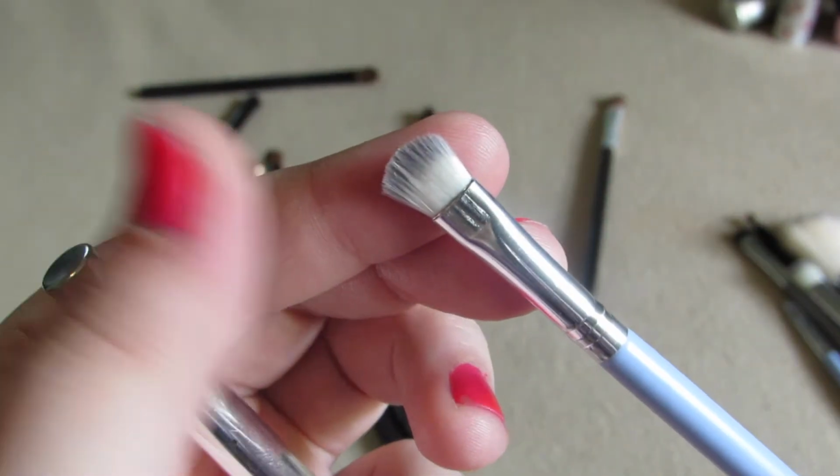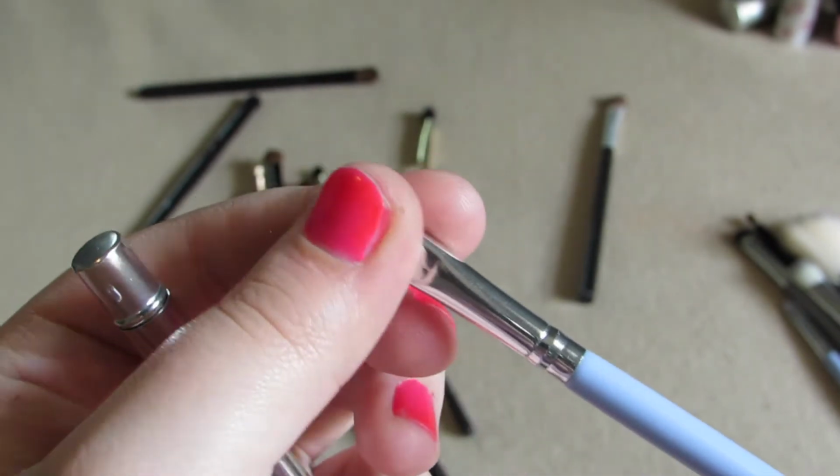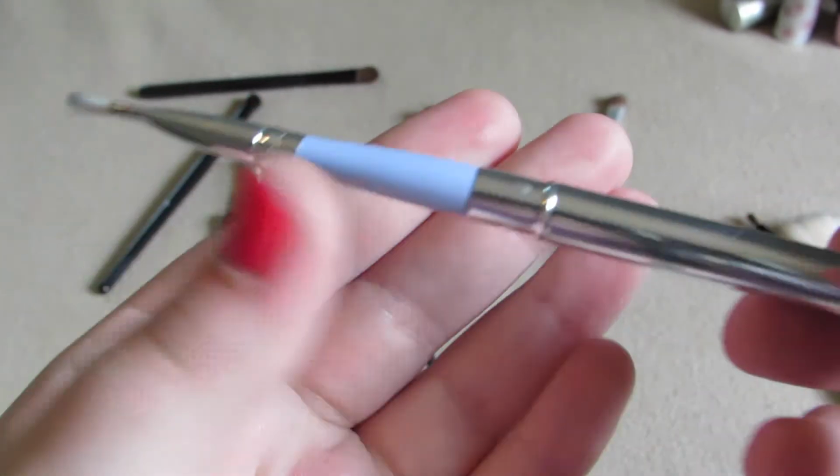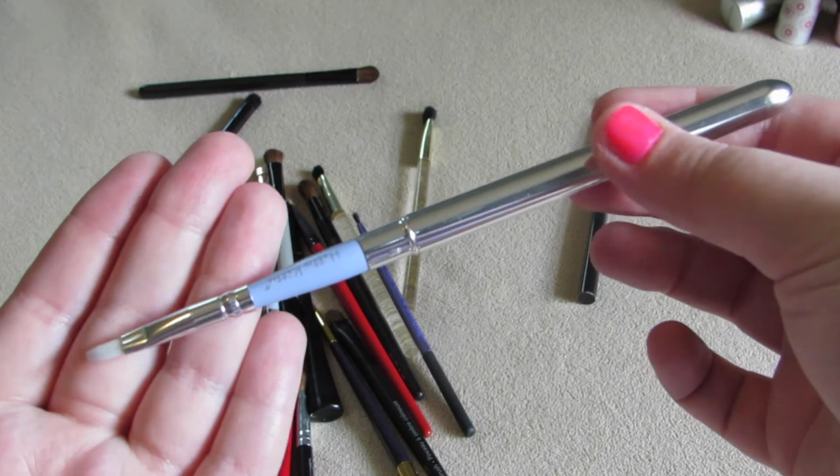This shader brush has the perfect compact bristles to pack glitter on the lid, and since I've really been getting into that, this is perfect. This weird silver tube has a lip brush in it, and the cool thing about this is you can put them together and now you have a full-size lip brush on the go.